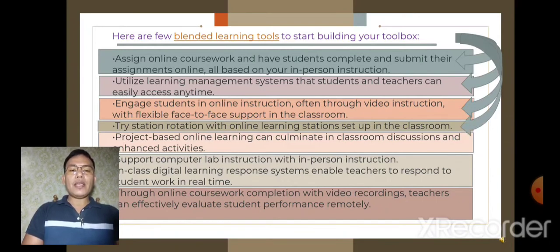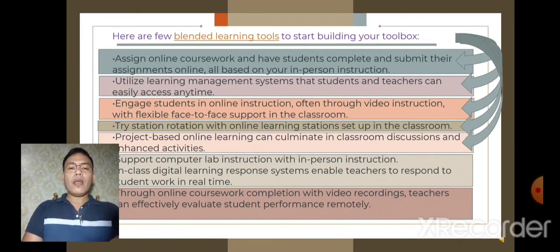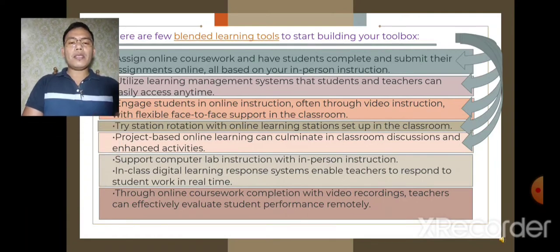And try station rotation with an online learning station set up in the classroom. Project-based online learning can culminate in classroom discussions and enhanced activities.